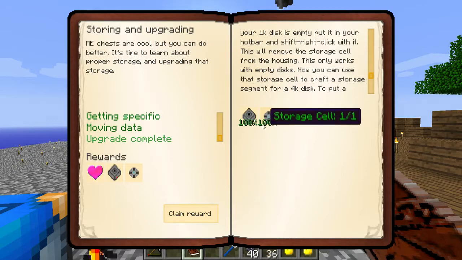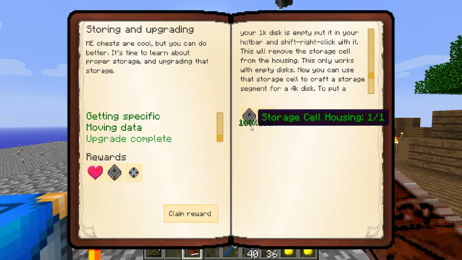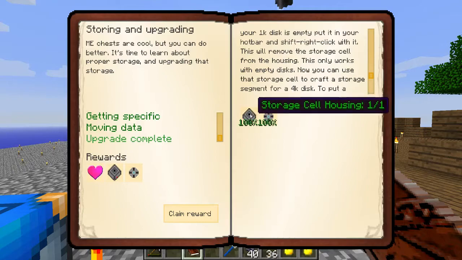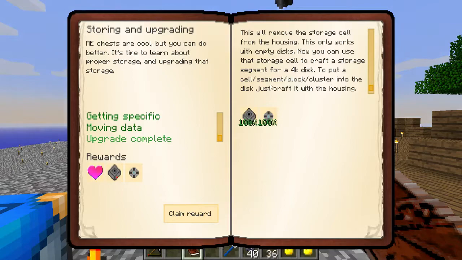So what we're saying here is when you shift right click your 1K storage disc, you'll get 1 cell out of it that you can put towards your 4K, because remember the 4K is going to require 3 storage cells, so you'll only get 1 from your 1K disc, but that's still 1 less that you'll need towards your 4K. To put a cell segment block cluster into the disc, just craft it with the housing.